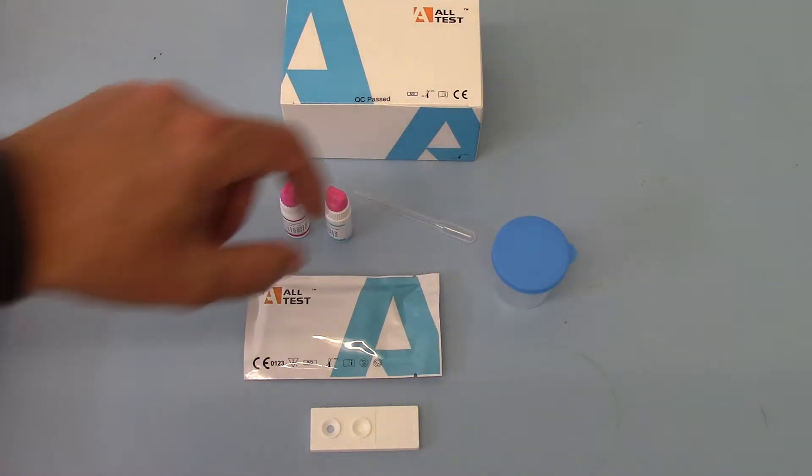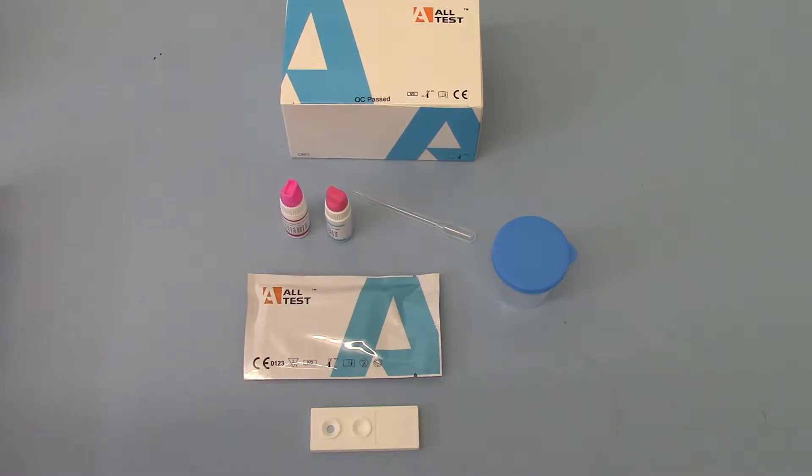At that stage you take the pipette, take a sample of the semen from the sample and drop one pipetted drop of the sample into sample well A and you allow that to soak in for one to two minutes.